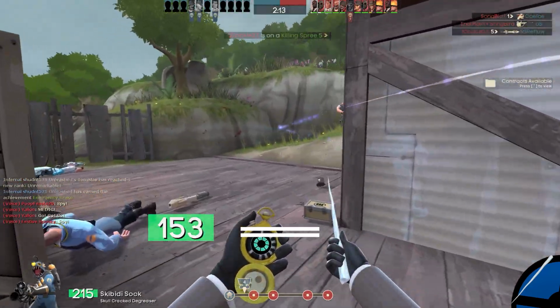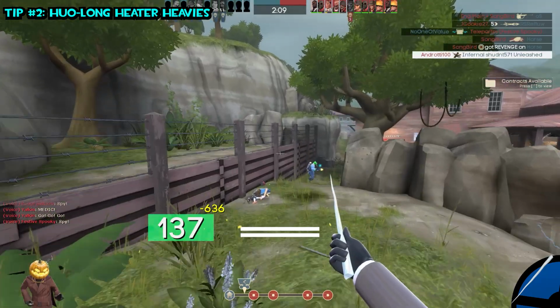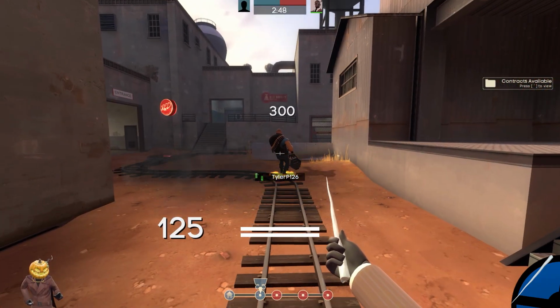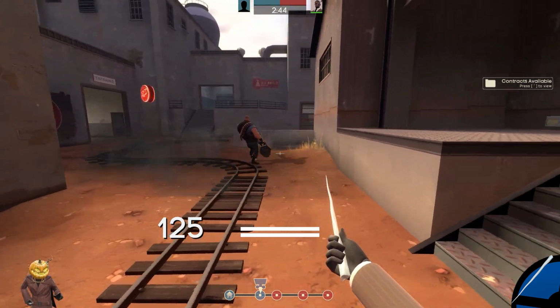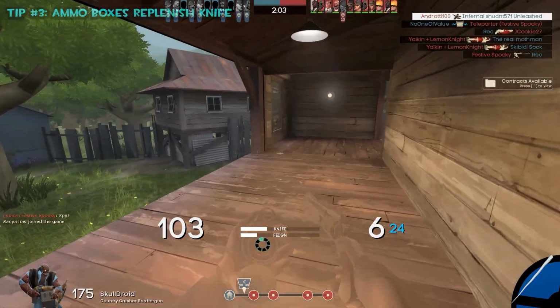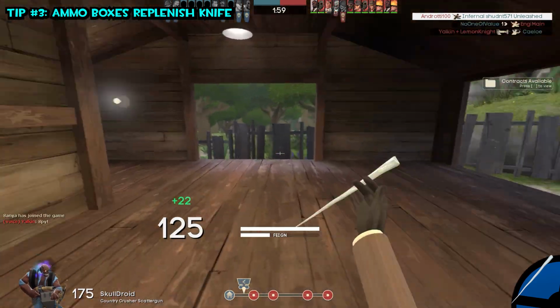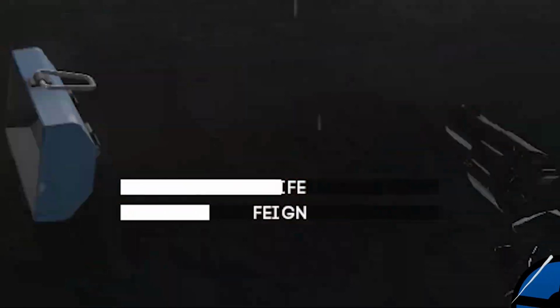The Huo-Long Heater is a weapon in the game that also can be some sort of an indirect counter to the Spycicle. Despite the ring of fire around the person that's using it, you can actually just jump over the flame and pick off the Heavy before it burns you, making the gun even less useful. Also take note that when your Spycicle is melted, you can recharge it with ammo boxes to make the cooldown a bit quicker, so you're not sitting there knifeless for the whole 15 seconds.